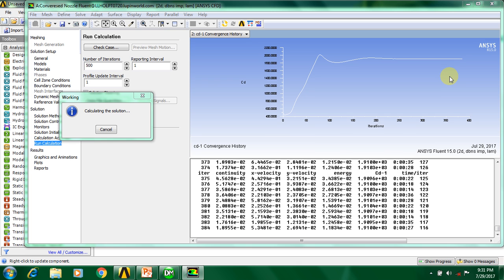Calculation is completed. The line is straight and the iteration is completed at 500. Okay. Now go for graphics and animations.